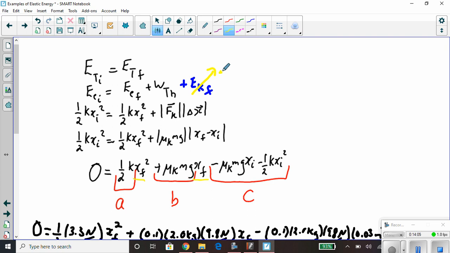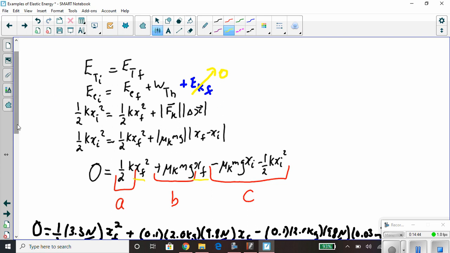Remember what I'm asking here. How far did it get? So you release it, it slides for a certain amount, and it stops. It has no velocity there, therefore it has no kinetic energy there. So we're going to write out the expressions for these. Here is the expression for the elastic potential energy initial. Here's the expression for the elastic potential energy final. And here is the expression for the work done through friction. So this is energy lost, thermal energy lost through heat transfer. Remember, it's not moving at that point.